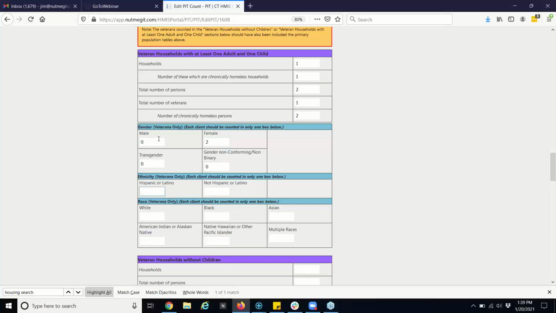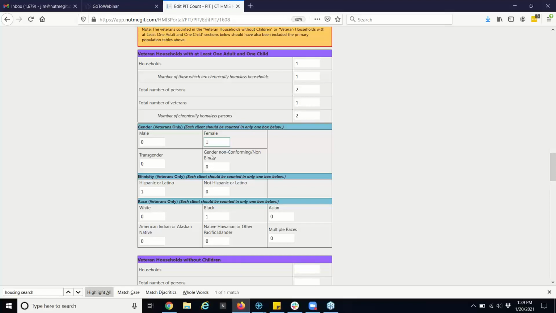Again, it all has to add up to your total persons, and provide whatever you want. We'll put in, oops, and I broke the rule. So you can see how easy it is to do, because again, with this, it is the veteran only, and it identifies that right here for you. So if you said total number of veterans is 1, this table is only going to expect to see a total of 1 in any of these sections.